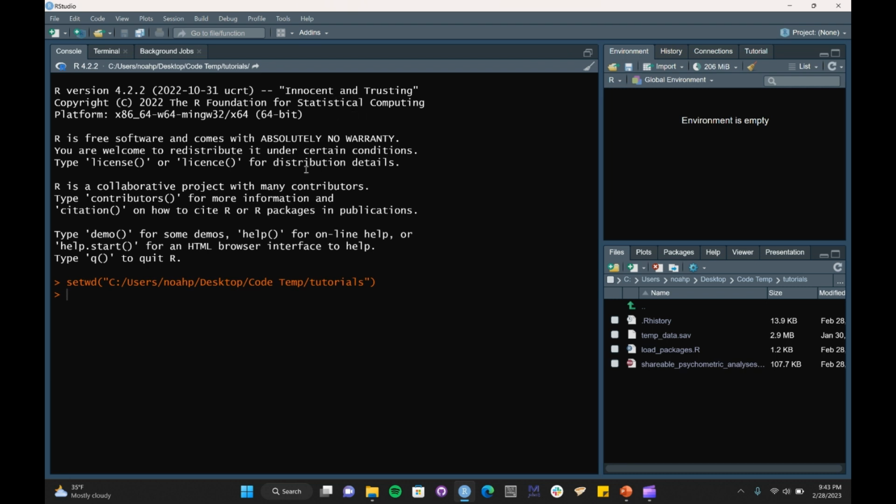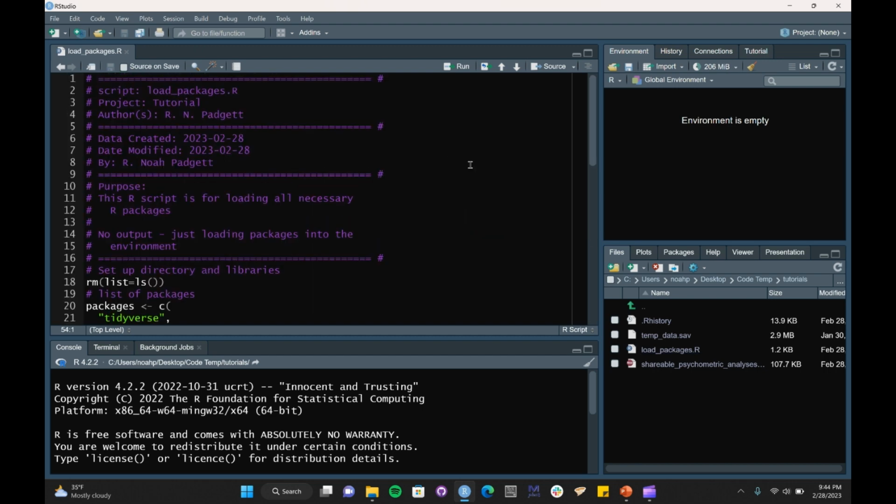So, to get around that, one thing that I've done is I've created a template R script that I use in almost all of my projects that just sits in the directory of my project folder that I will run whenever I start a new project, and it will make sure all the packages that I need for that project are up to date and available on the machine I'm currently using. So this is what it looks like for me.